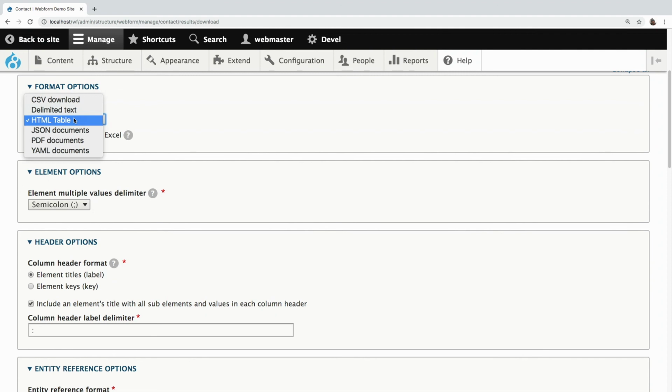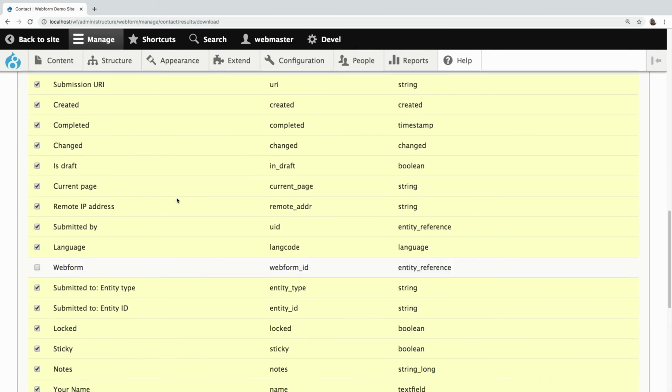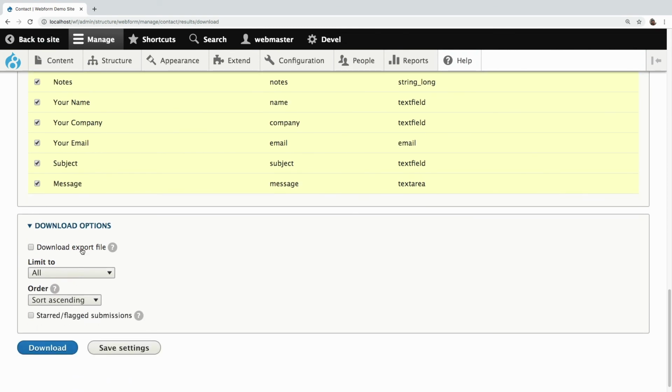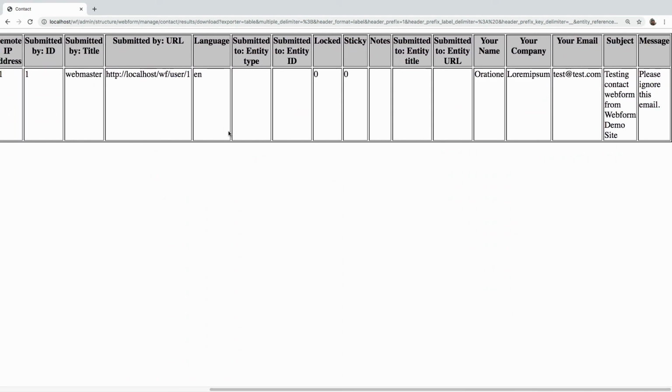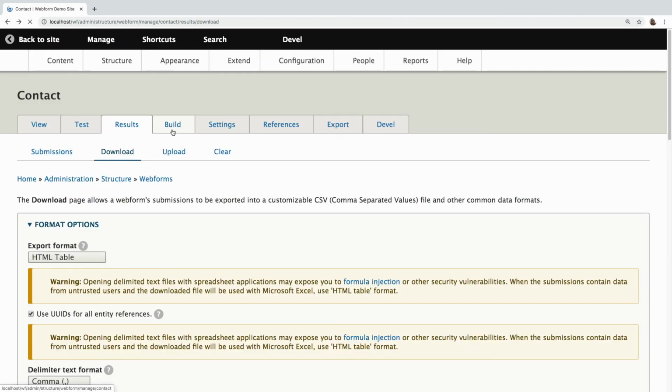Ask questions. But the table, I just want to point out, you can really customize that CSV, but for this demo, all I'm doing is generating an HTML table. This checkbox is nice in the sense that HTML tables open up in Excel and work really well, but we don't need to do that because I can go down here. And by the way, when I talk about customizing, you can say what columns you're going to get and how those columns are structured. But just to show you that file, I could not download it and open it on screen. And you get a nice, clean HTML table that you can customize the style of. You can put an extra header in it. I'm going to touch upon that a little later as we go on. Whoop. Click back. And let's keep going.